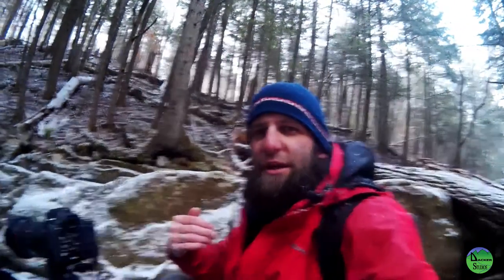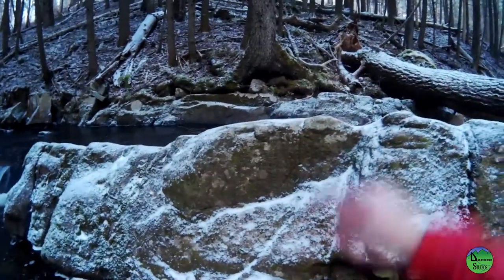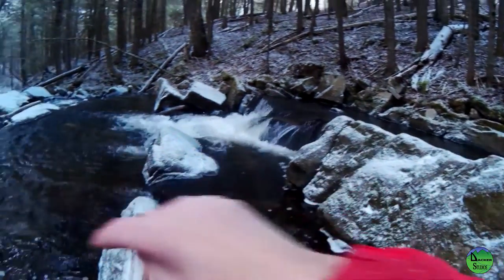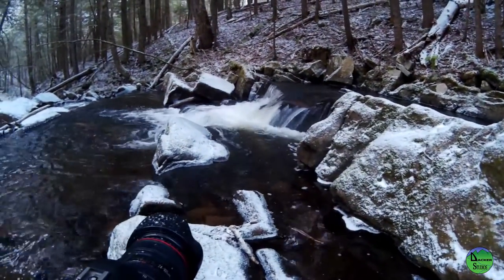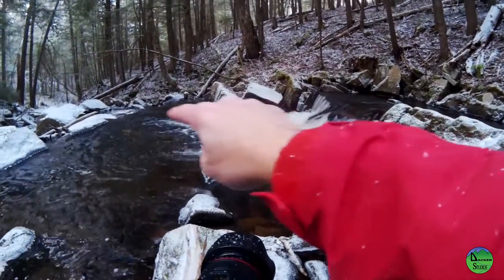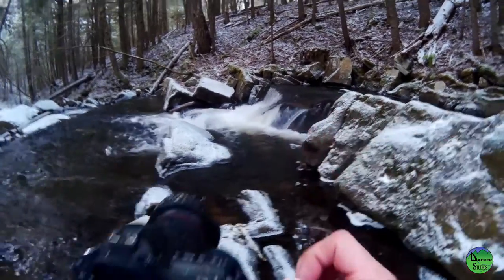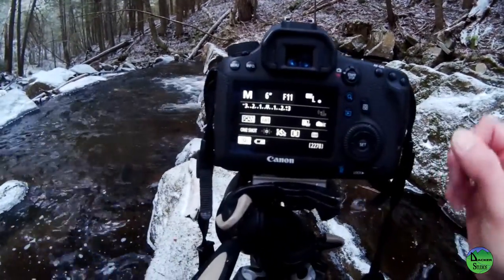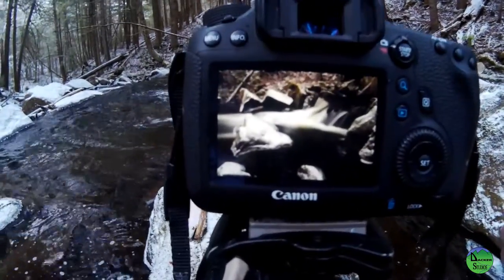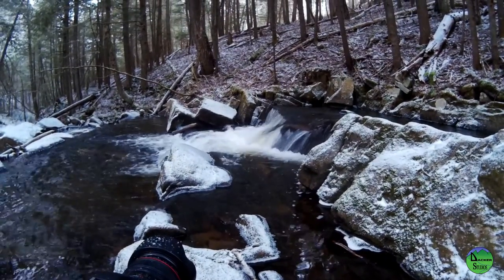Alright, now I'm above the big falls. Here's another little fall here. It's a pretty neat little spot. Water comes through here and then drops and drops, makes its way through. So what I have in my shot, I got this rock right here, which I like a lot. I like how this water is going behind it. And then obviously this little drop right here. Alright, we are at 6 seconds, F11, ISO 50. Here's the shot. Kind of like that. And a little bit of editing. And here we are.